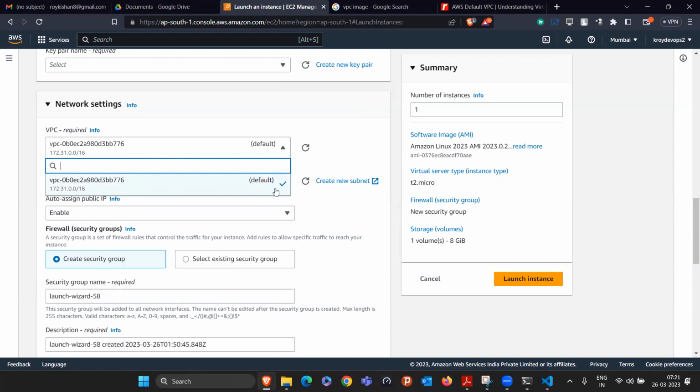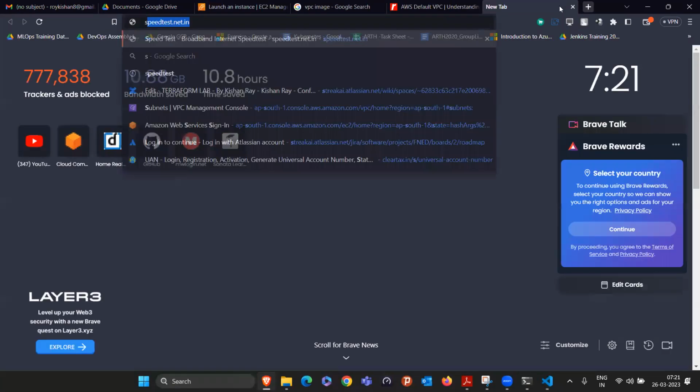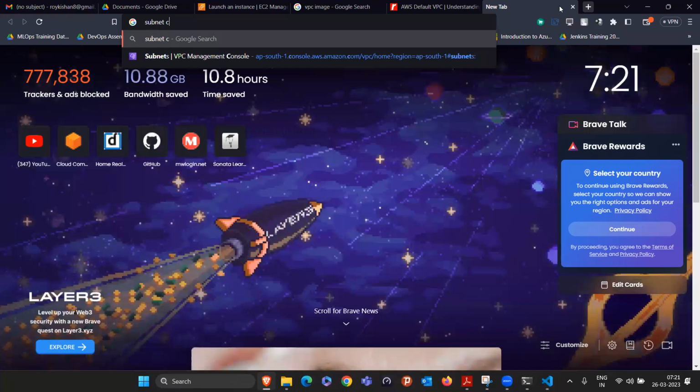Currently, I have only one VPC, that is the default. And see what IP they are talking about: 172.31.0.0/16. What is the meaning of this IP? Let me open a subnet calculator.